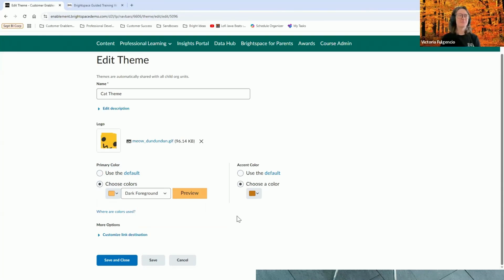I didn't know that I can add a GIF to the logo. It is something you can do, and it actually moves while you're in the course itself. There's lots of fun things you can do with themes. Can you show us how to do that? I mean, this was just a standard GIF. All I did was, within that logo space, upload one that I already had saved to my computer, and it moved. I was actually very surprised that it moved on its own.